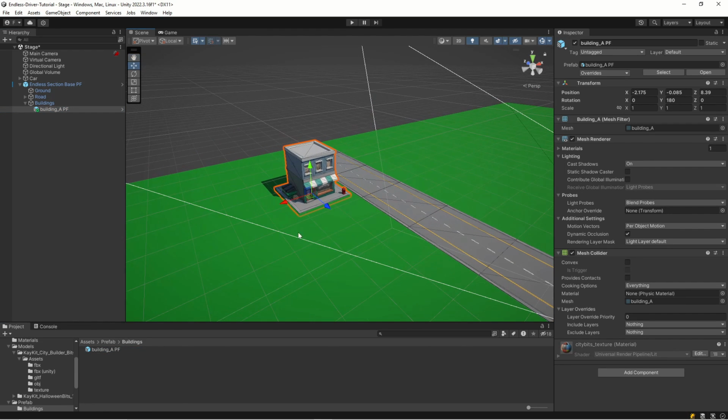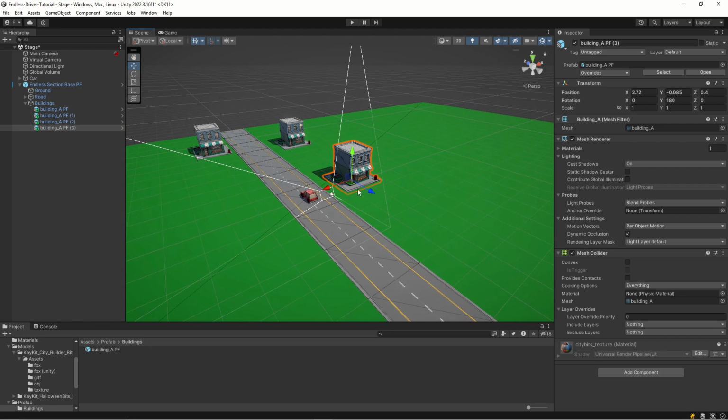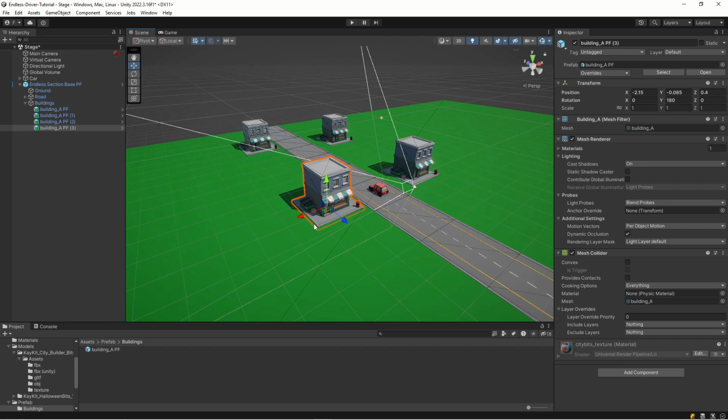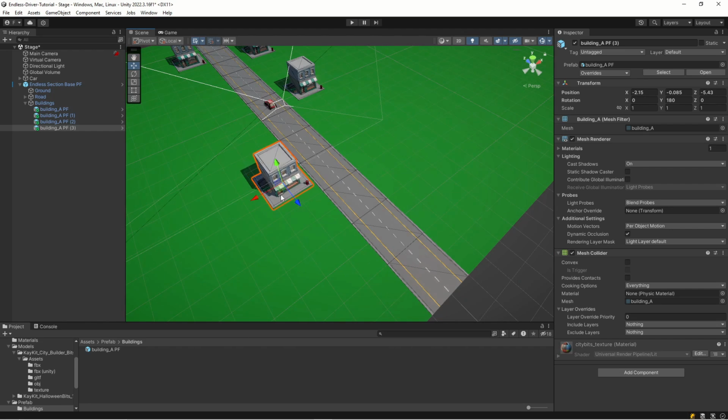Then let's reuse it a little bit, something like this. It doesn't matter at this point how it looks, because we will change it anyway. All right, there we go.